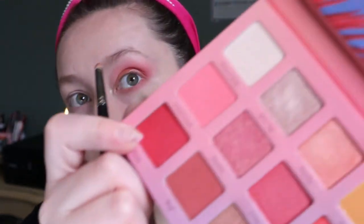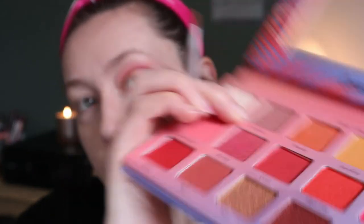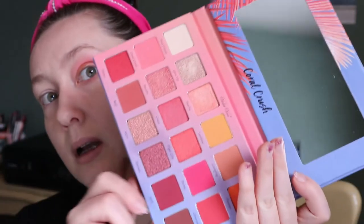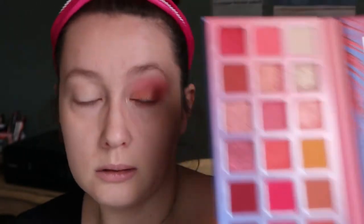If this is what her formula is usually like, I really like how the mattes blend. Especially for matte shades with no kick up — that usually means they won't be as pigmented — but I think for these ones I really like it. I want to go back in with that Glow Up shade for the lower inner corner. I might go in with my highlighter after because this shade isn't super brightening for an inner corner, but it is the lightest shade in the palette. I like to use shimmer usually.